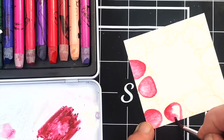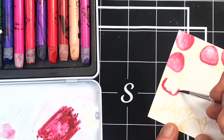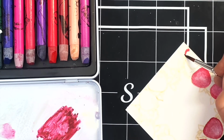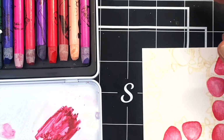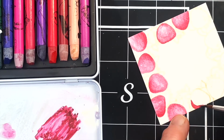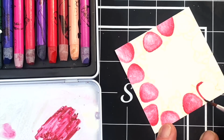So there are a lot of products on the market like these. I couldn't find any anymore except for maybe on eBay. I'm sure I got them on clearance from Spellbinders a long time ago. So you may have these in your stash and have never touched them or wondered how to use them. And I'm just showing you one way that I've figured out how to use them. I tried this with my Caran d'Ache and they work great. I tried it with my Tim Holtz watercolor pencils. They worked great as well.